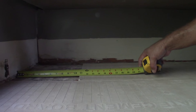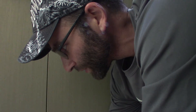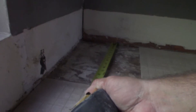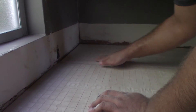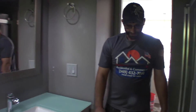I got my last piece ready to go. Whatever my measurement is, I like to always go an eighth shorter so I have some play. On this one it's reading 10 and three quarters, so I'm going to cut to 10 and five eighths, and on this side we're going to cut it at 14. Now that I got all the pieces, I'm going to put some screws down and then put some mesh and thinset to take care of all the gaps — and it's going to be ready for tile.